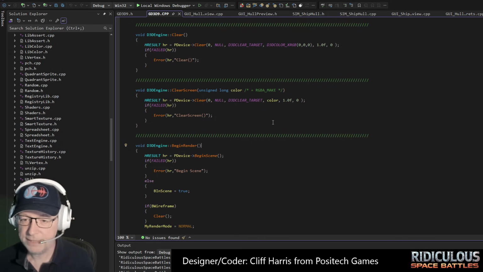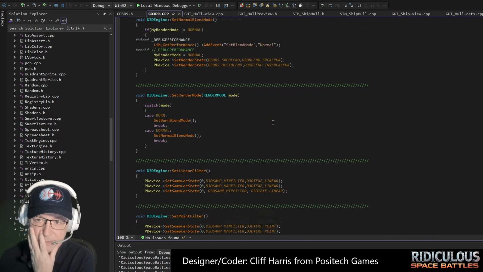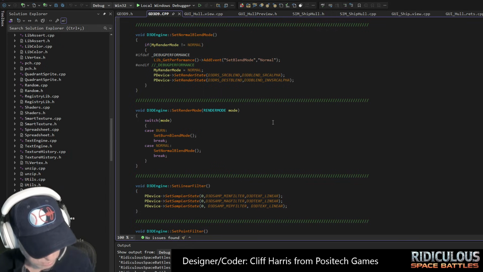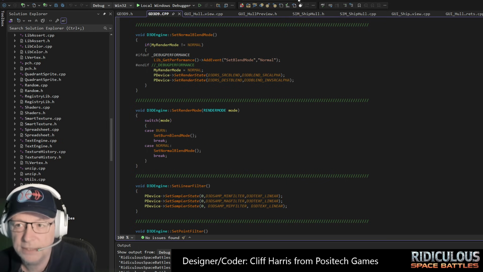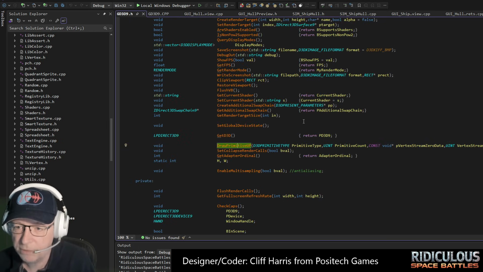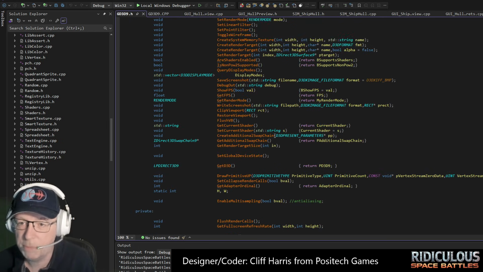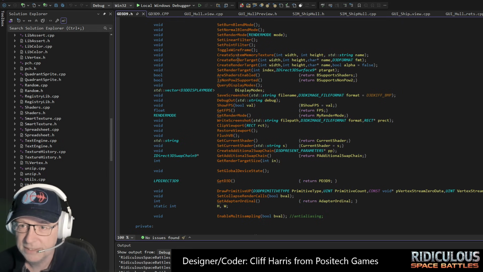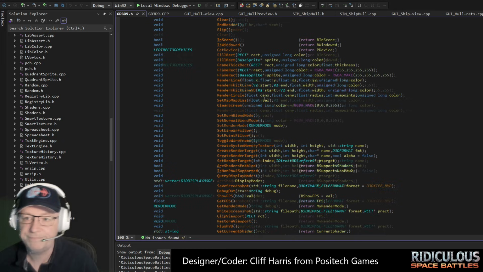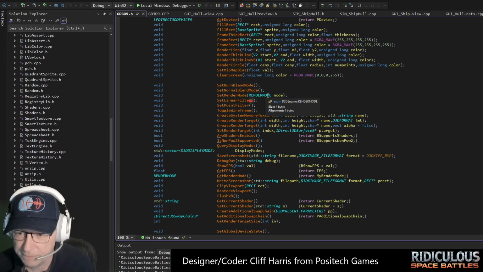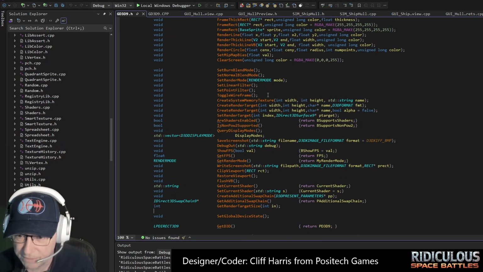But again, that kind of stuff is quite simple. When you create a render target, you create a texture with special flags on it. That's all you do. I've probably got a function for it called create render target, right? Set render target. I must have create render target. I don't know where. It'll be on here somewhere. I'm probably staring at it.